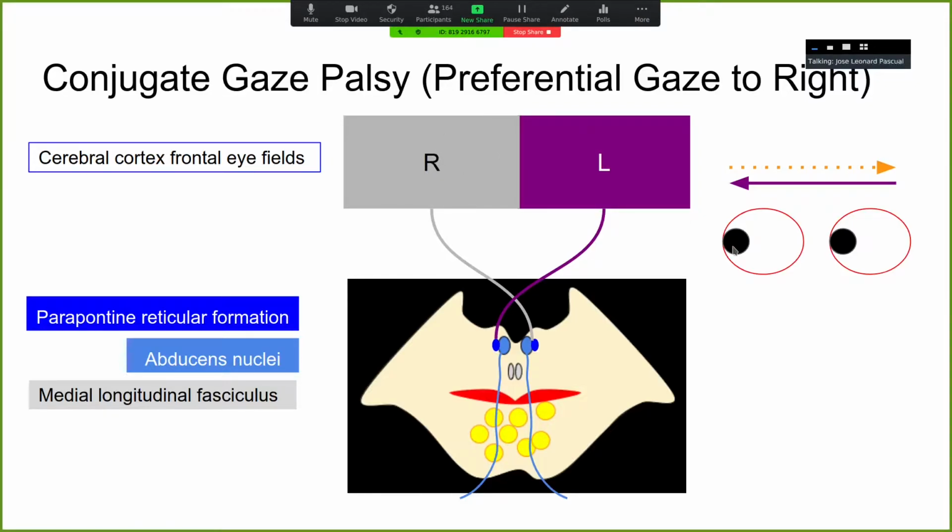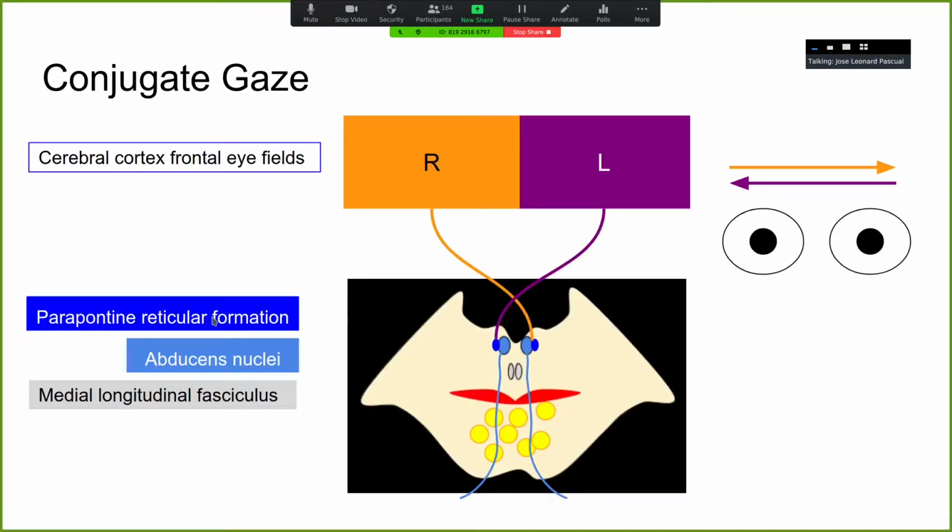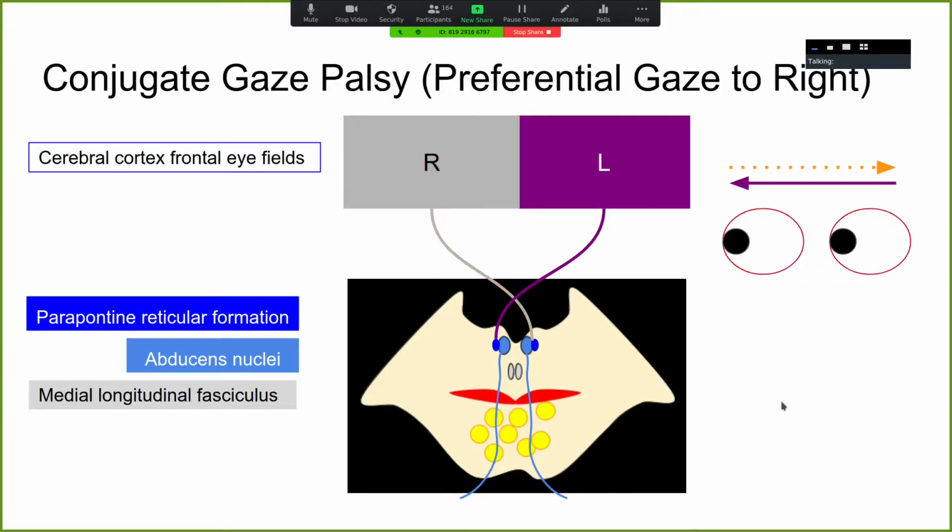So this is a sign that if the problem is in the brain, in the cerebral hemispheres, a right frontal eye field lesion, the patient will tell you by looking to the side of that lesion. It's a clue from the patient. But that means they should be able to follow your commands. And there's nothing wrong with the gaze centers in your brainstem. There's nothing wrong with the PPRF, as you can see from that examination findings. There's nothing wrong with the MLF as well. Okay, so preferential gaze.